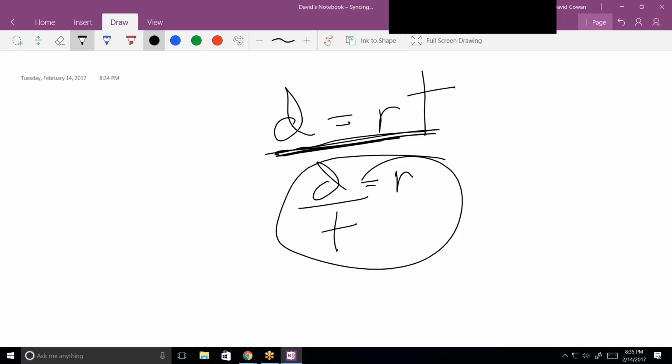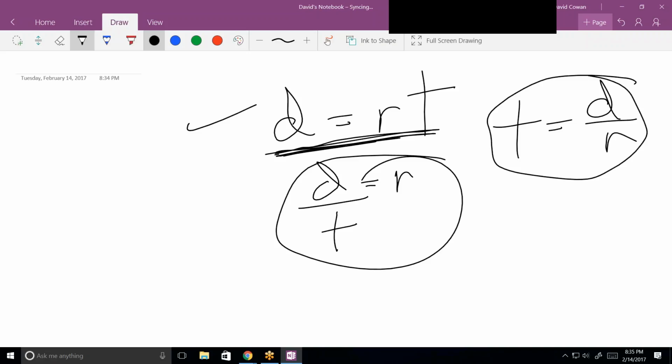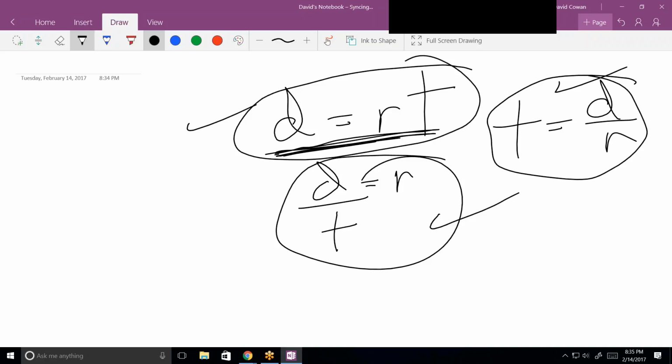I can do the algebraic manipulation on my own. As long as I remember the primary one, then I can figure out that T is also equal to D over R. In other words, all of the variations of it are true. It's just that I don't want to clog up my memory with these. That'll just confuse me. If I remember all three of those, then I'm really confused. So the only one I choose to remember is that one, and that's easy. That's dirt. You're never going to get it wrong if you can remember dirt.